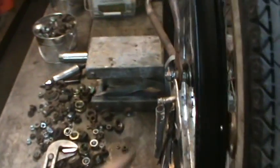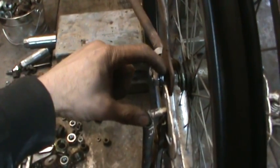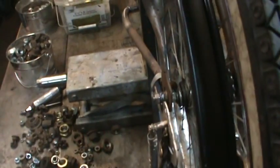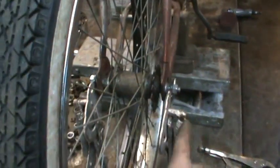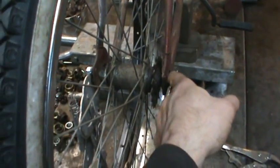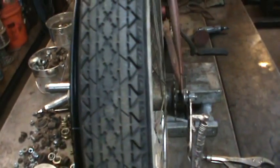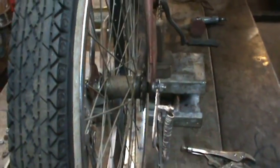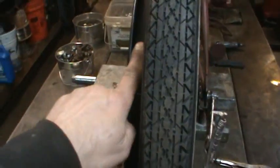I thought of just the nut that's holding the wheel, and then I added another one behind it on the washer. I didn't want to try using the same one, but one thing I thought of is I can put this one on the inside of that one and leave that one on the outside. Again, that creates another problem, is that I have to make adjusters for back here to tension the wheel to hold it back so that when the belt's under power, it doesn't want to pull the wheel forward.